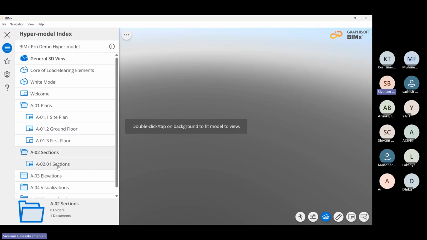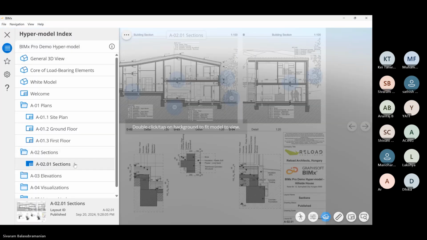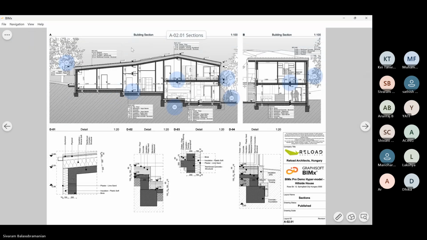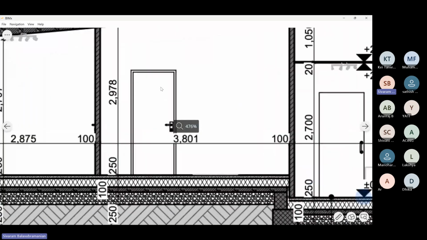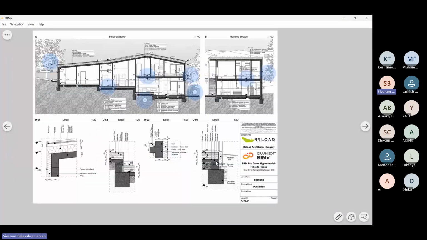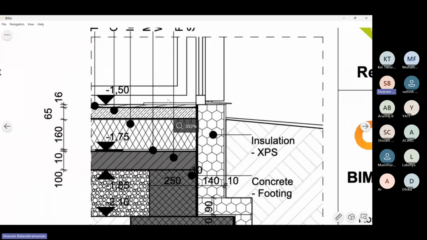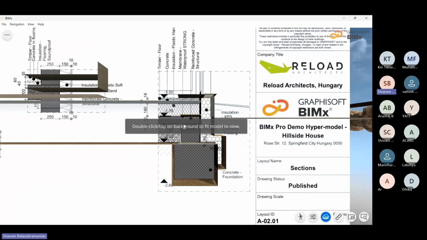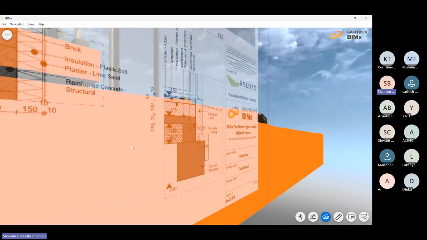Same goes with our sections also. If you are in the section and at any particular point, or even there is a detail that you have cut out of the section and you want to show this detail in 3D, if you click on 3D, it will automatically take us to the part where this thing is exactly cut.